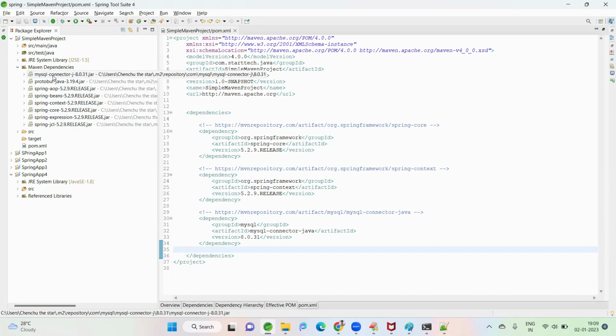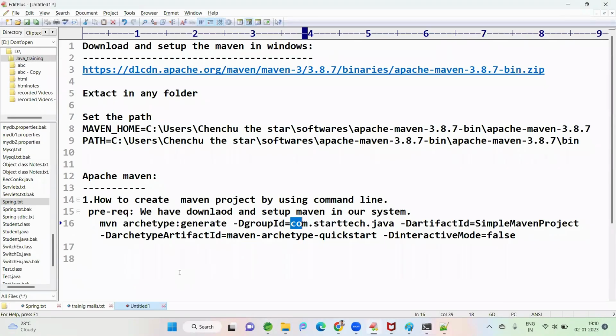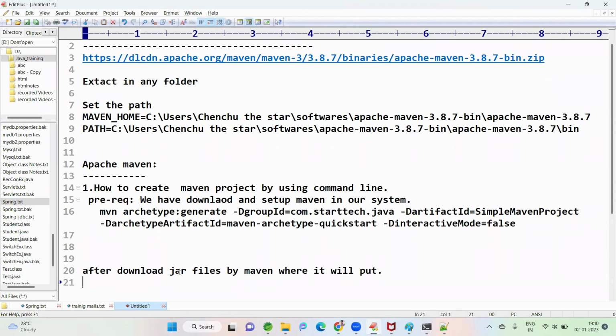Next step. It's a very important point. After Maven downloads jar files, where will it put them in our local system?